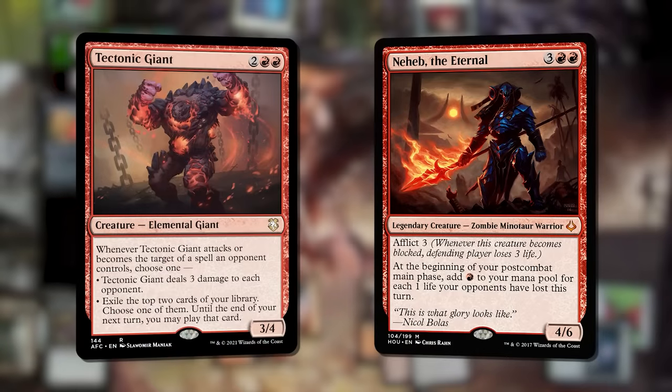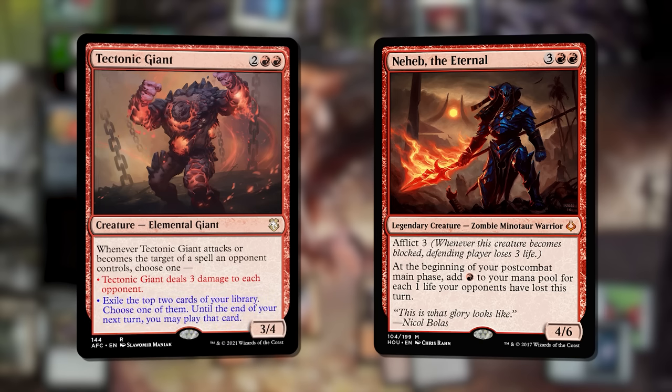Hey. My Tectonic Giant can do 9 damage to the entire table when it swings, and that's 9 free mana to me. Or I get to exile more cards and see more cards to play, but then I won't have as much mana. I'm in a really interesting situation here because I don't actually know which one I want to do. Do I get less mana but see more cards, or see more cards and get less mana? I wish I could have both.